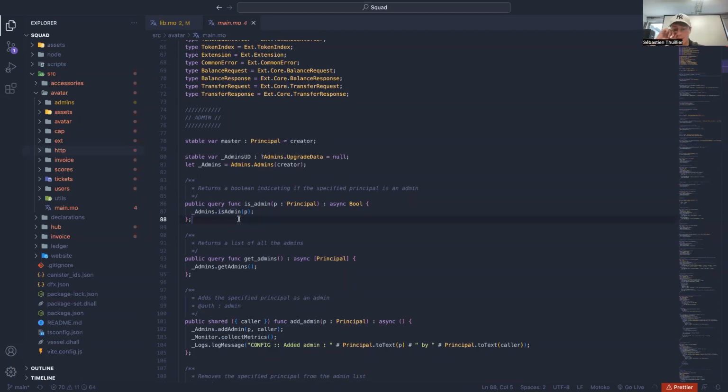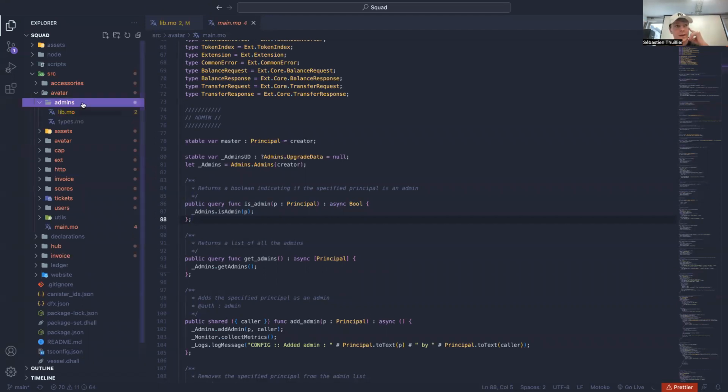The biggest advantage of doing that is that you can easily test your modules. It's really hard to test things with Motoko canisters, because you have to deploy it, you have to put a state in it. It's not something you can easily test locally. You can only test it with end-to-end tests, so just calling your canister and testing things. But if you have modules, let's dive into the admin module, which I wanted to show you.